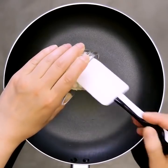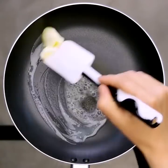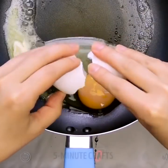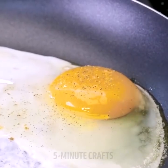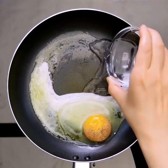Let's get on to fried ones. We have the pan on medium heat. Let's add some butter. Now break your egg carefully. The heat should be sufficient, but not too high, so that the white cooks but doesn't bubble.